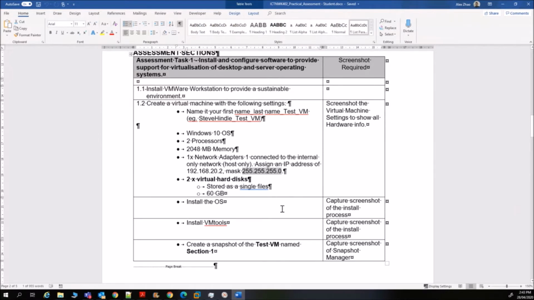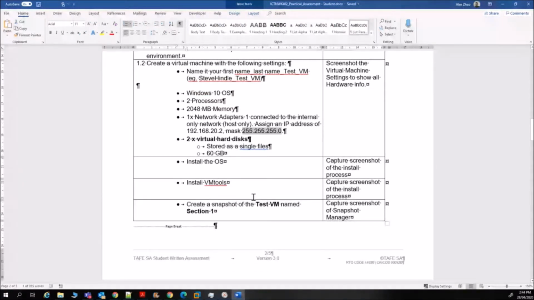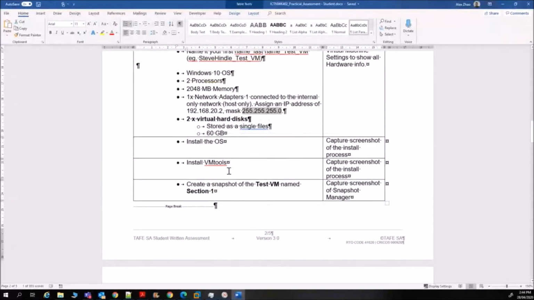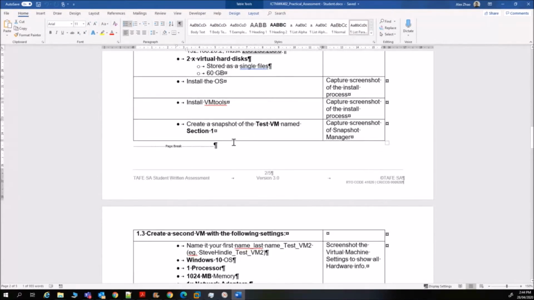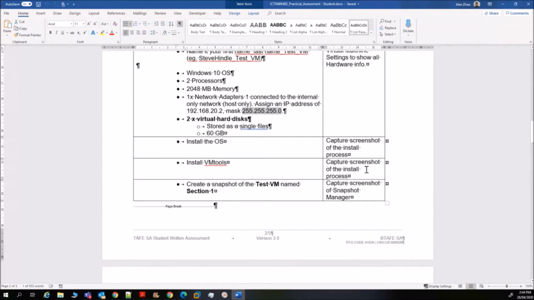Some of these things you already can do, like creating a new virtual machine. Maybe you need a bit more practice, but hopefully you've gone through that first module where you create a new virtual machine and install the operating system. That takes us to installing the operating system, which is Windows 10. After you've installed it, we install a special tool called VMware Tools, which allows us to interact with the virtual machine a lot easier. Then we create a snapshot. If you haven't covered snapshots yet, you will, and we will talk about what it is. You'll notice that in this assessment, you're asked to capture screenshots. Screenshots are how we prove you've done it correctly.